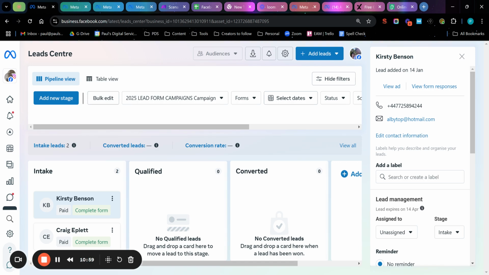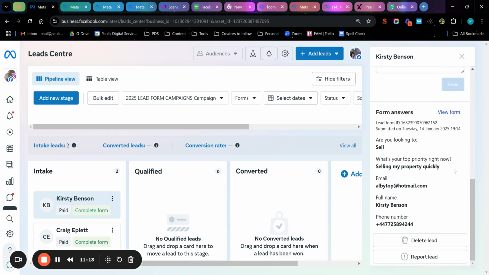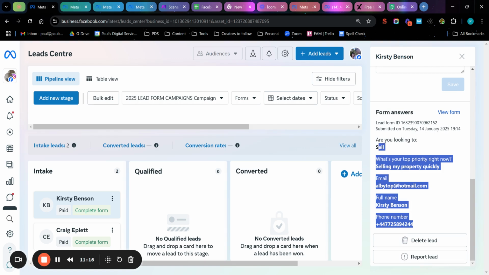Okay, these type of leads, and the way you design those Facebook ads, which I'll show you, are basically giving you permission. I'll show you this form in a bit, but if you scroll down this one here, okay, you've got this initial information, but then you scroll down, and this is the form that they filled out online.